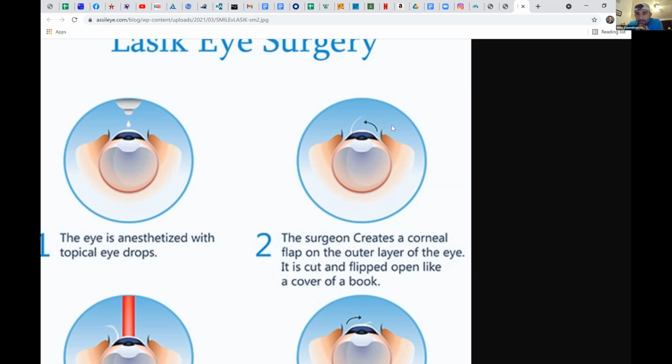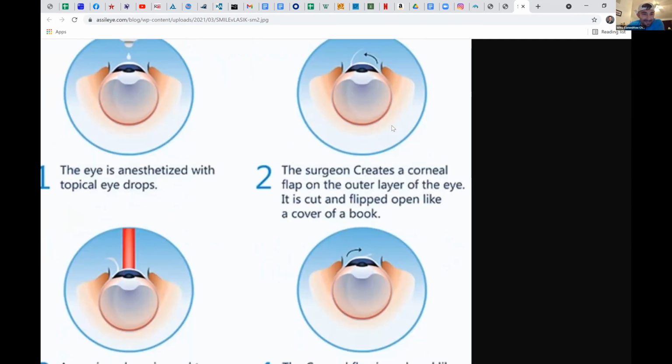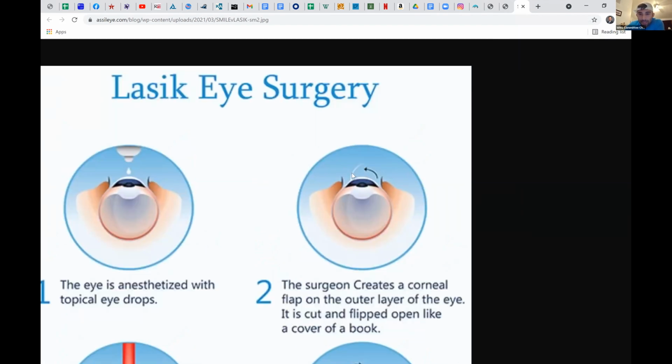Actually, that flap can come detached with blunt force trauma like jujitsu, punches to the face, kicks to the face, or whitewater rafting. And you can't consider this flap as a component of the cornea's structural integrity. You can only consider the layer below it. So LASIK is the next most prone to pressure changes at depth or altitude.